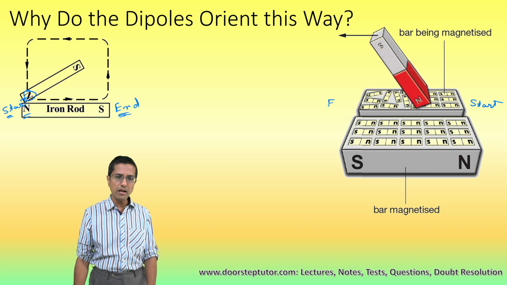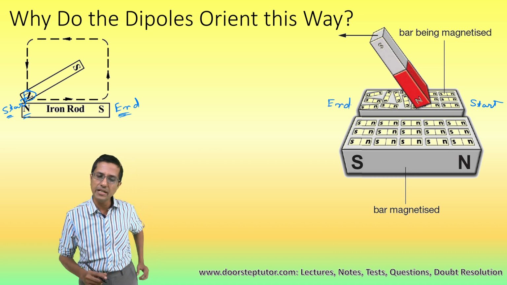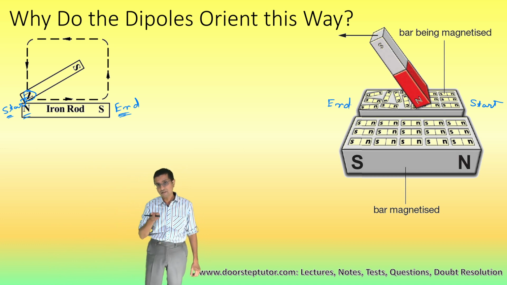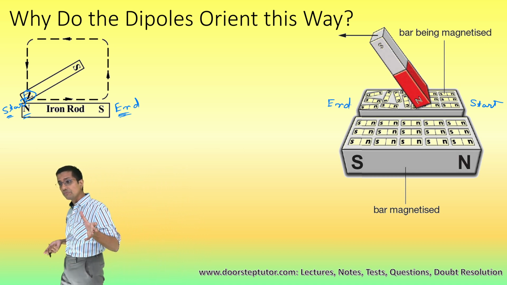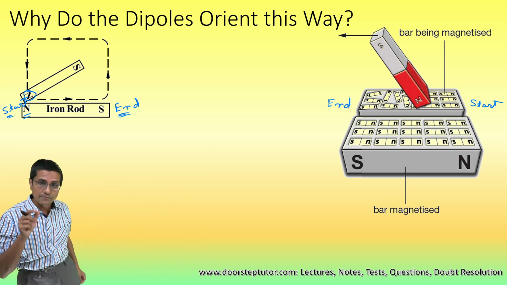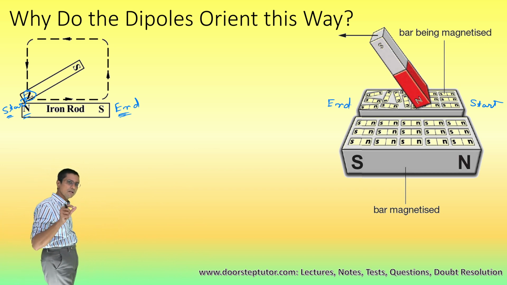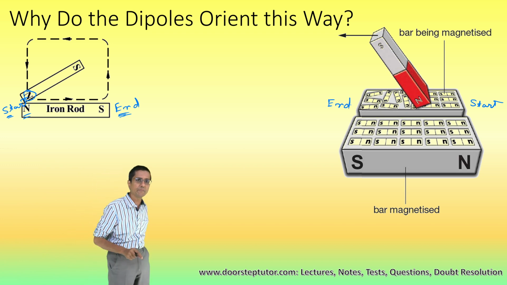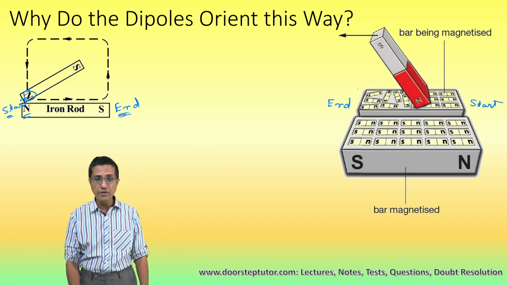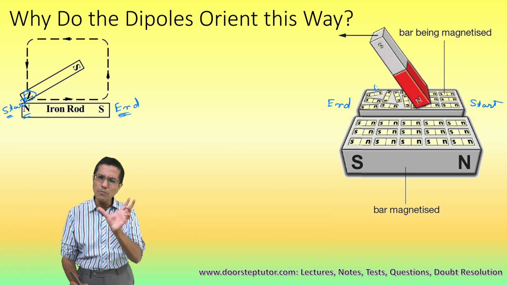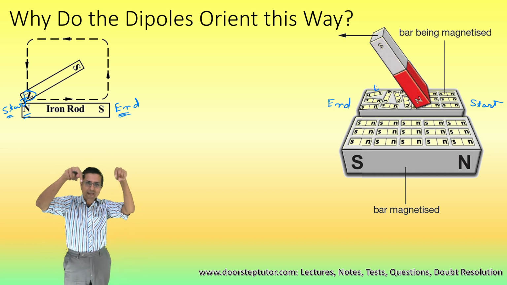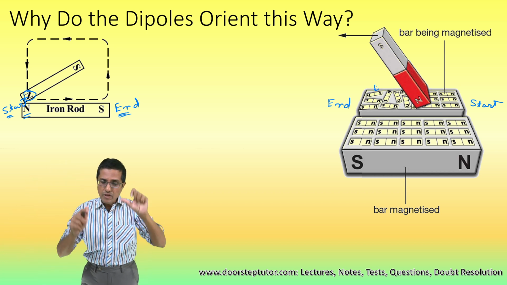Now, this thing would only happen with ferromagnetic materials, which means iron, nickel and cobalt. So only with materials which are made from these three elements, iron, nickel and cobalt, would we see this process. And why is that? Because they are ferromagnetic materials. The ferromagnetic materials are made up of individual magnetic dipoles. They are small tiny little magnets which are embedded inside the ferromagnetic materials.